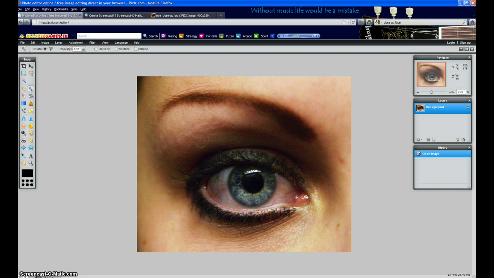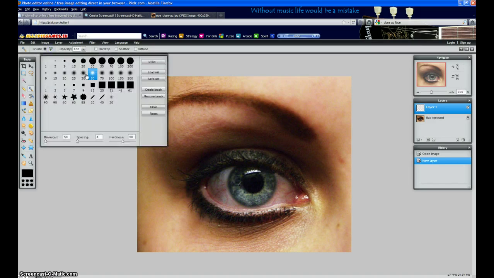We're going to get the brush tool. Okay, so we have the brush tool here, and the first thing we're going to do is go into the layer box. I can't zoom in on that, but it is a layer box here, under the navigator, and you'll find the background layer. You want to hit down here, next to the delete layer, the new layer. You just hit new layer and it'll create a blank layer on top of that. Now you don't have to down the opacity as I always do. You can just grab a brush that's going to suit your needs.